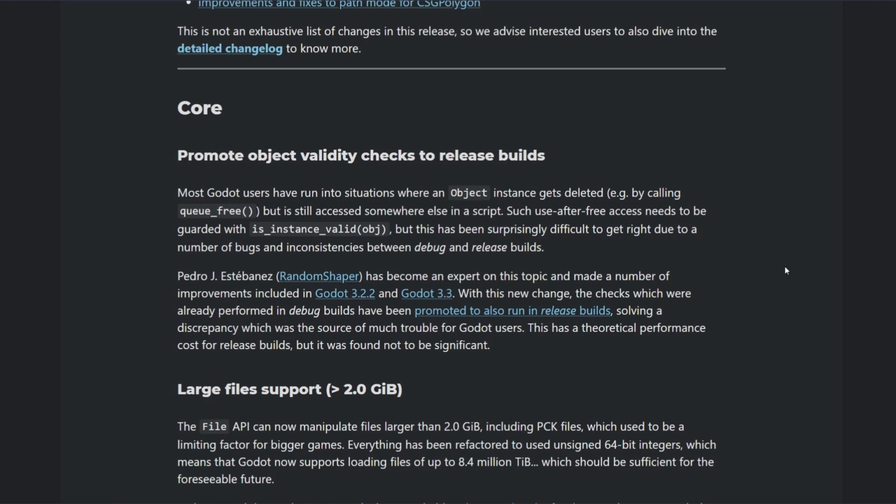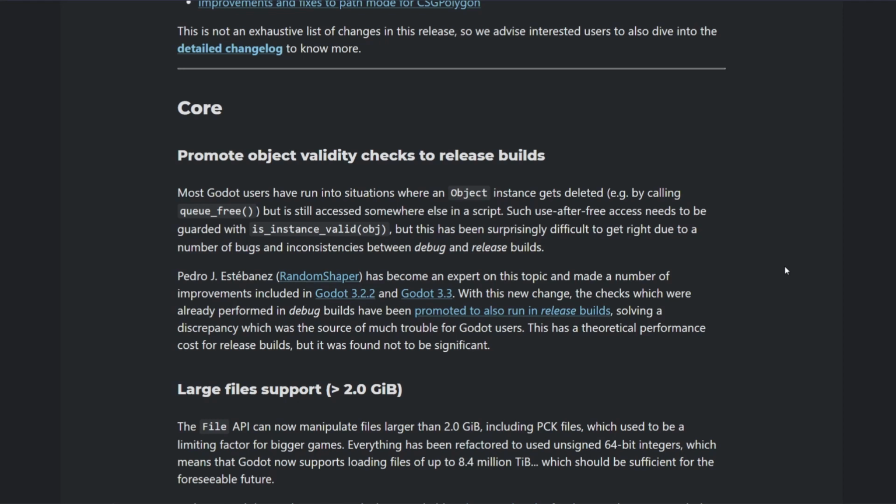I was helping a developer a while back who ran into a problem where objects were getting deleted before they were completely removed. He ran into some issues where he was calling is_instance_valid(obj), but it was being handled differently between debug and release.